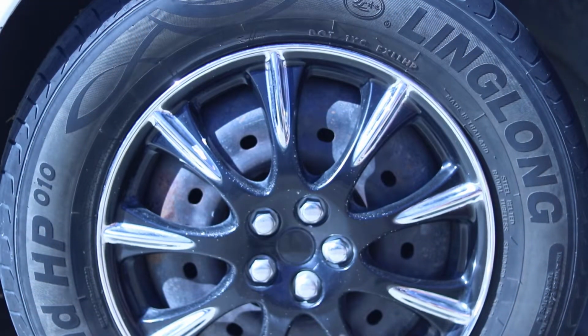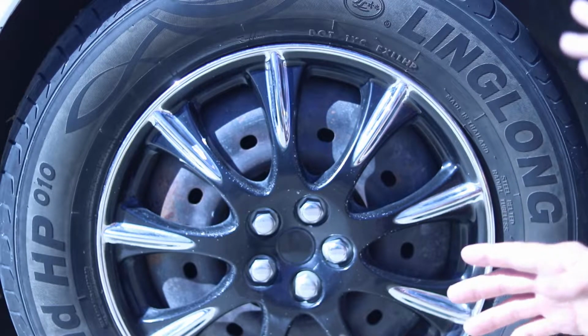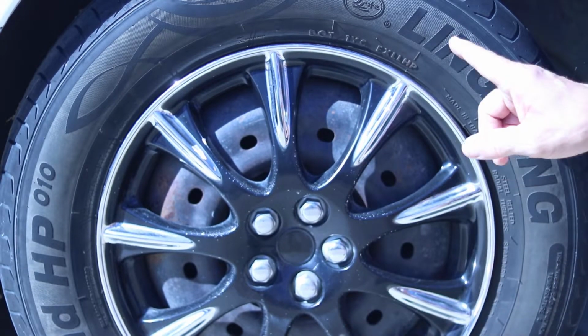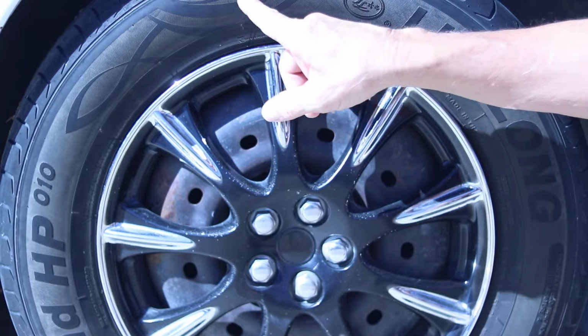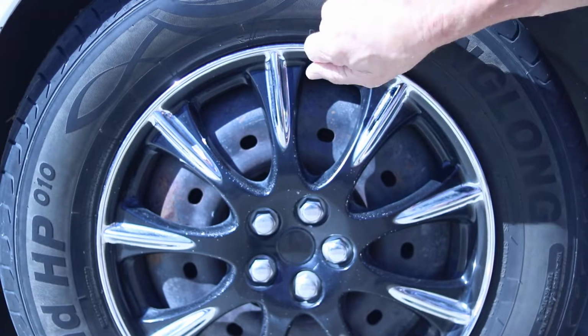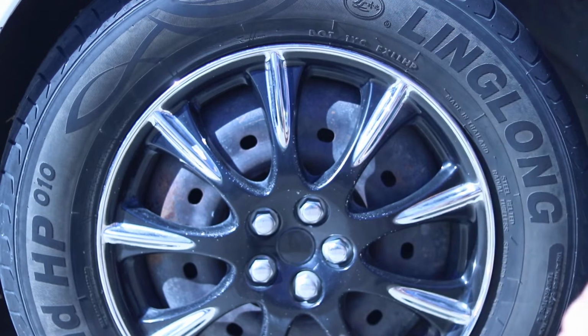Now I'm back out here. I did that video in the evening. I actually washed the car at night because it's like 108 out today. Now it's really bright out, so you can actually see how clean this tire is. You sprayed on the foam, and you can see it lifted all the dirt out of a lot of these crevices. Normally I would have to take a brush and scrub in here and get all of it out. But this did a fantastic job.